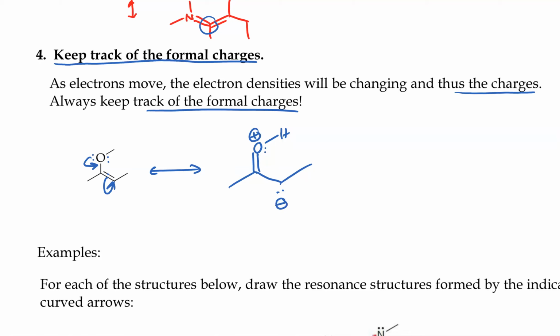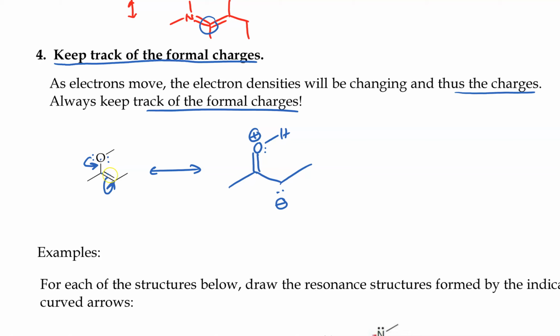We don't have to calculate formal charges all of the time, but it is something that we expect students to be able to recognize easily. And it is quite easy because of the following. When we draw this arrow, it basically means that this oxygen is giving electrons to this carbon. So this oxygen initially starts out neutral. When it gives electrons to this carbon, it will then become positive. And that's why it should be easy for us to recognize the positive formal charge on this oxygen.